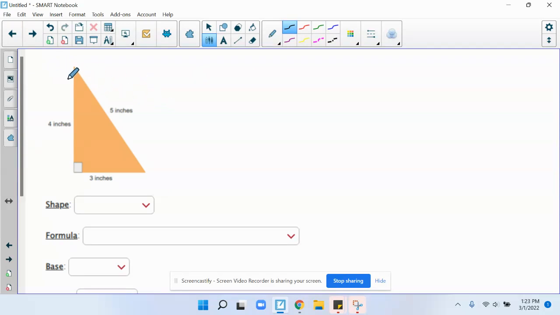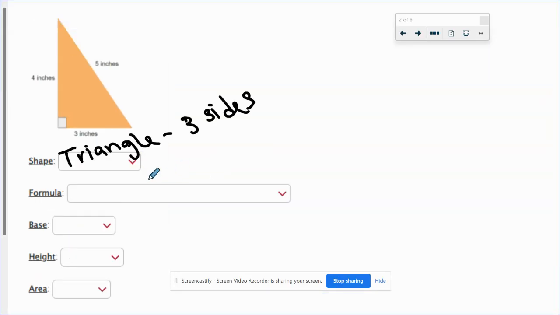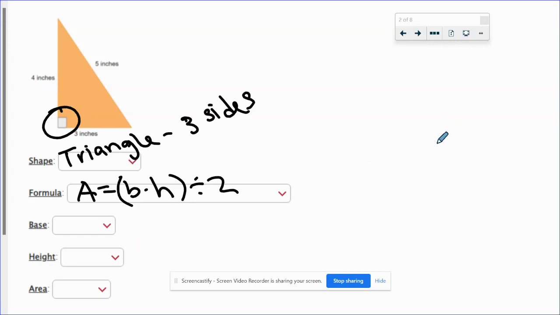Next here, we're going to find the area of this shape, which would be a triangle. And I know that it is a triangle because it has 3 sides. On your formula sheet for area of a triangle, you would see very clearly that it is the base times height and then divided by 2. Remember, we divide by 2 because a triangle is half of a rectangle or a square, depending on which one you do. So, base and height still make a right angle. The height is still vertical.